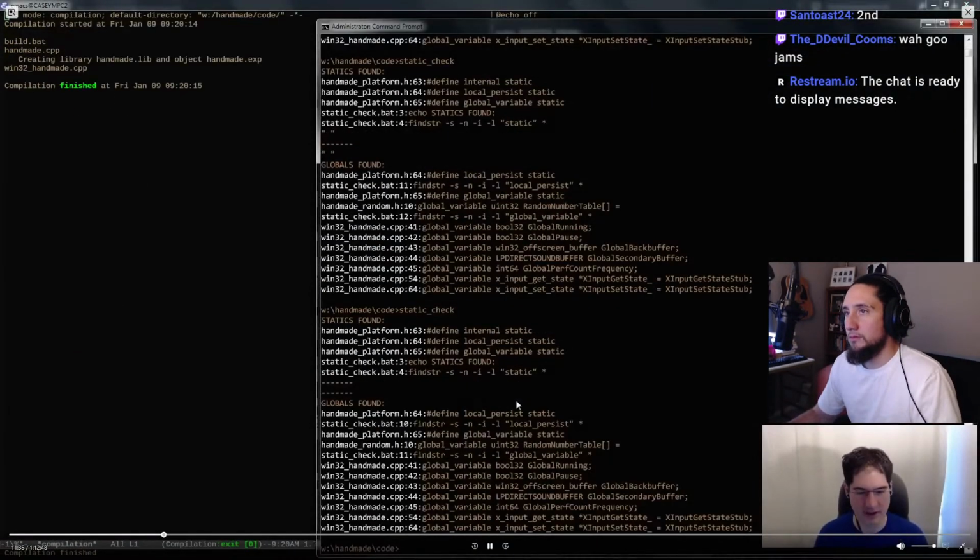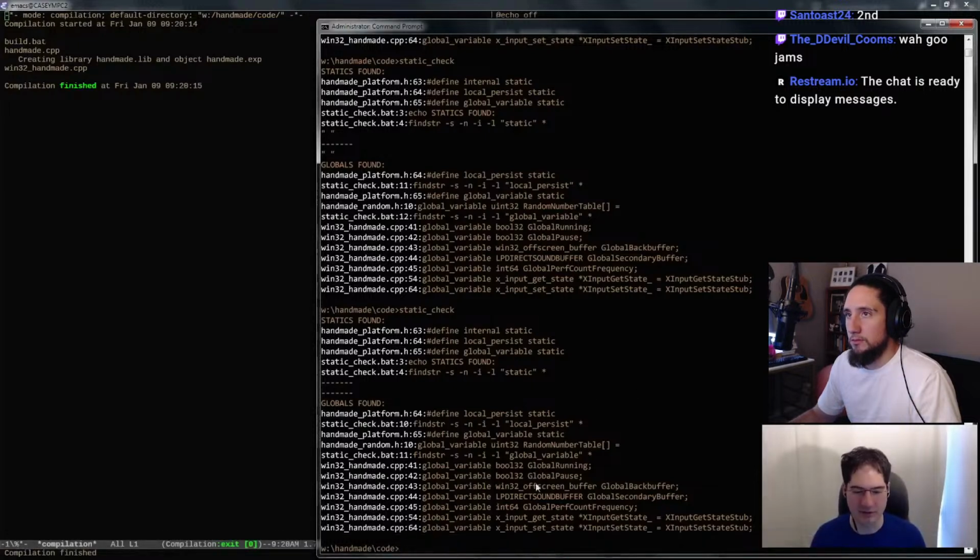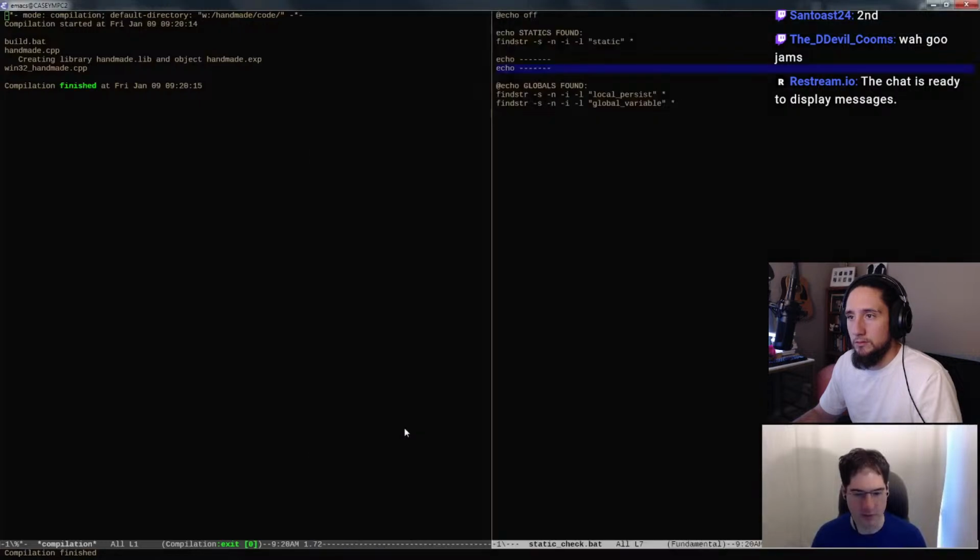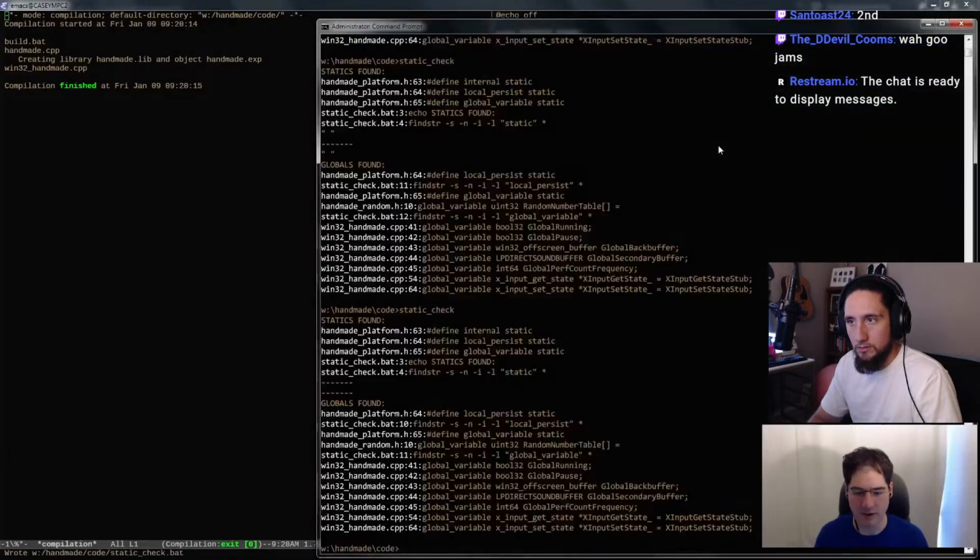Oh, we'll use that for now. So this way we can go ahead and get an easy report, which is, I guess, the next best thing. This will basically tell us where we have those statics and what they are, which seems like good enough. So we probably also only need to check... I don't know if I can. I assume I can do this. I don't use find stir except from within Emacs. I assume I can do something like that.